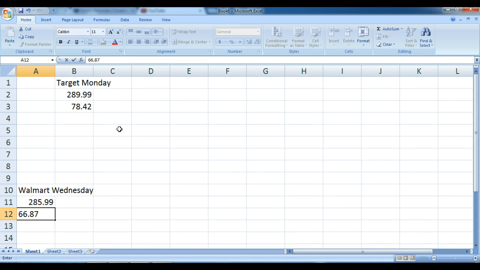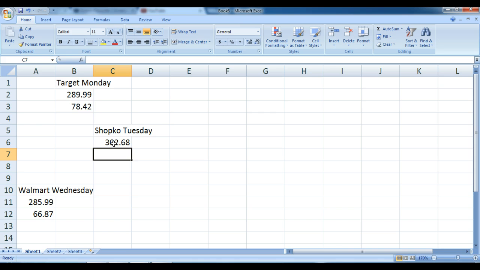In cell C5, we will key in the words Shopko Tuesday. We'll put some numbers underneath that, 302.68 and 58.12.